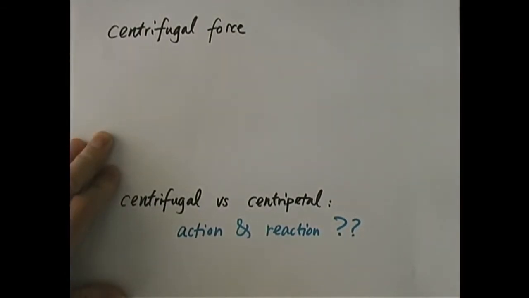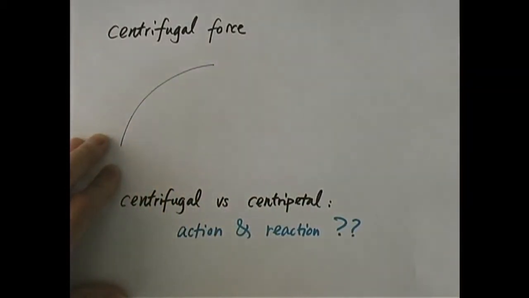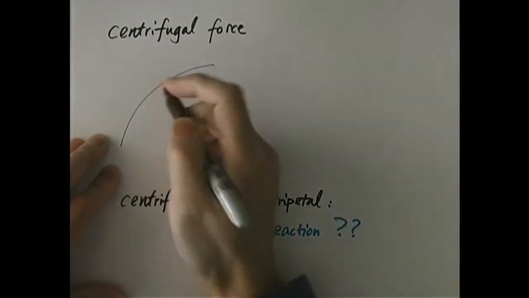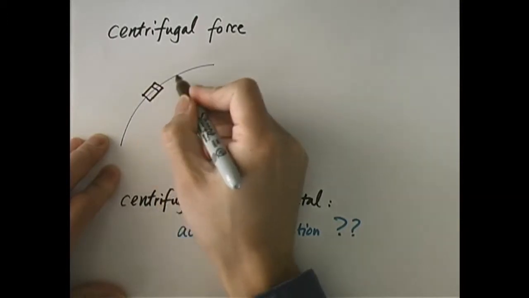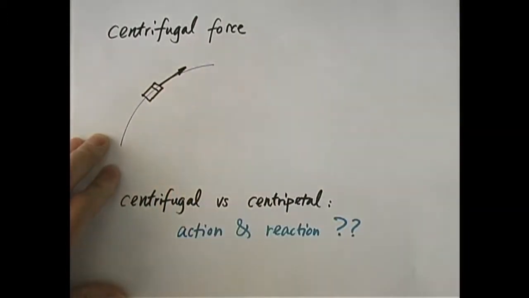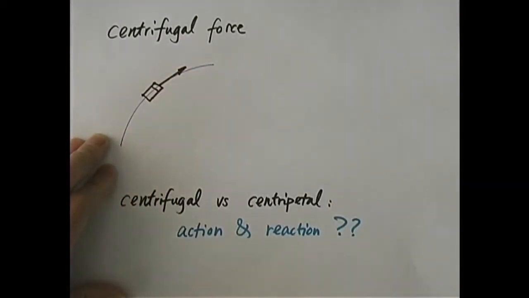An object doing a circular motion. Let's say a car doing a circular motion. Let's look at the motion of this car. If I use the car as a reference frame, this car going forward, obviously that is a non-inertial frame because the car is accelerating. Let's say the car goes forward at a constant speed.